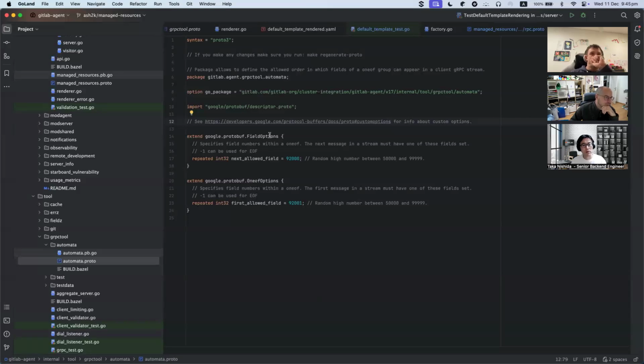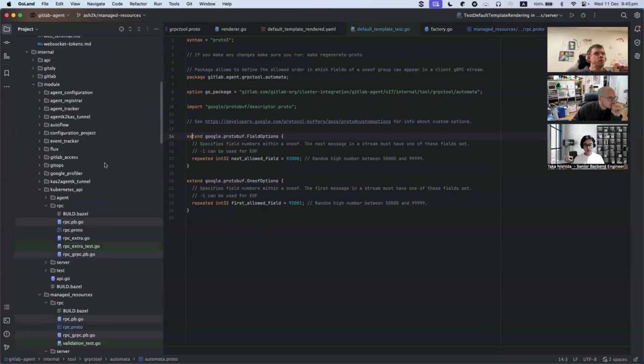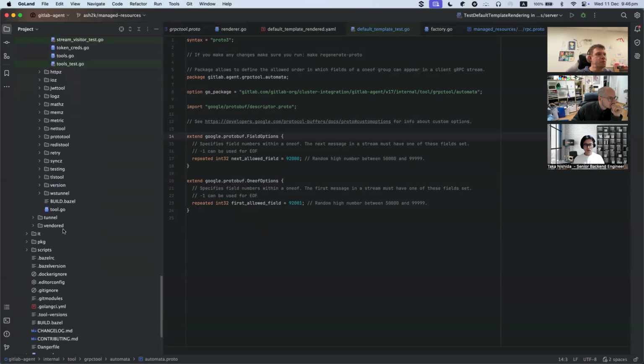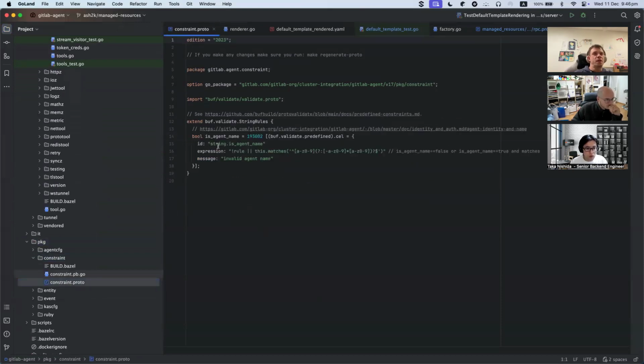And so I think in Proto 3, you can only use options or extend some things. In Proto 2, you can extend messages as well. But then in editions, which is the new protobuf syntax, I think I merged that stuff somewhere. Yeah, this is the first one where we use editions. And we can extend a message, the same syntax, extend. So this lives in a third-party library, in the third-party proto file. And we extend it and we define an option in that. And the option is of Boolean type. This is the name, this is the number for it. And then I will attach some stuff to it.